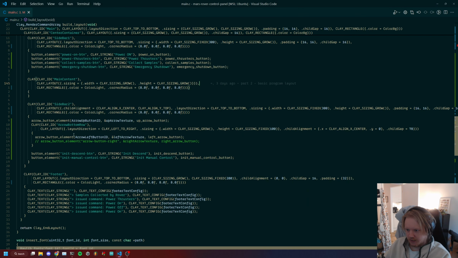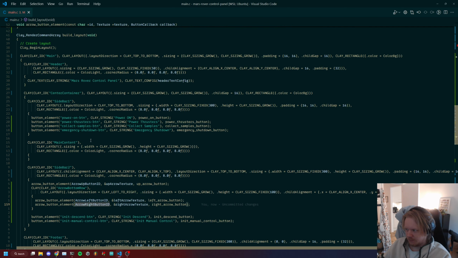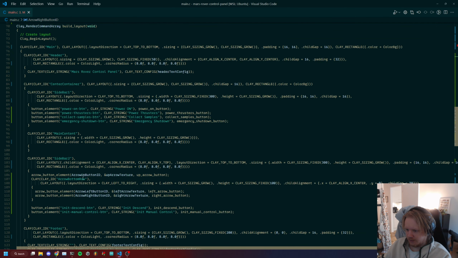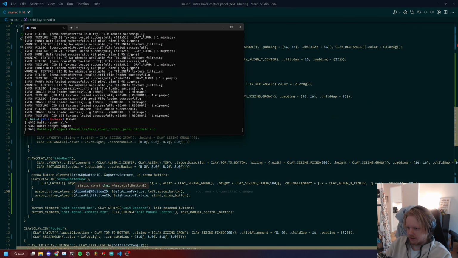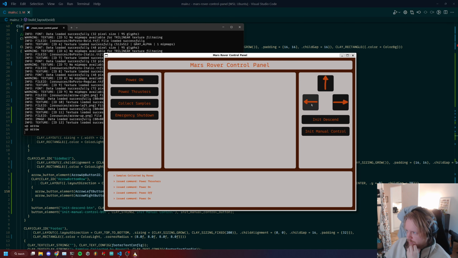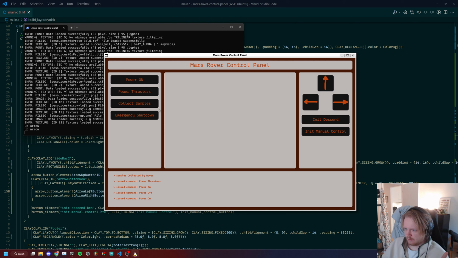That's weird. I have no idea right now why this is the case, but let's just follow what works. So using the defined static const char that we put up here instead of just typing out the string inline. Now it seems to work. Cool. So nothing happens here because I haven't put anything in the callback, but if I were to put a printf left arrow, it would print.